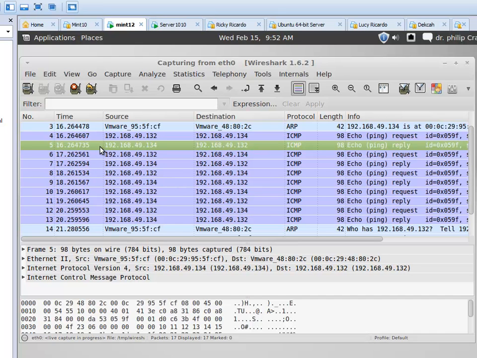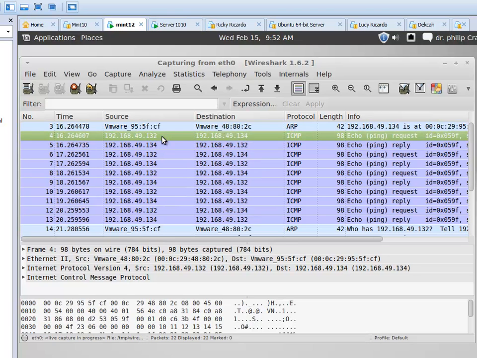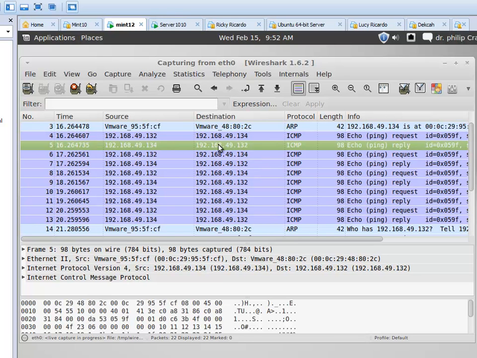Okay, let's look at the next packet 5. Notice now the source is 134. That's our Mint. The destination is 132. So this was an incoming echo request. This is what? ICMP, echo, reply.